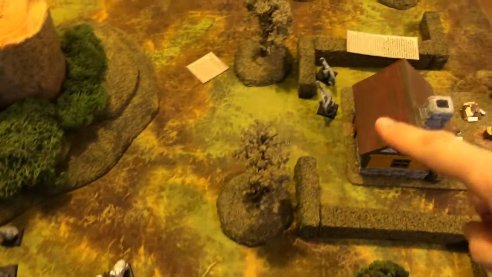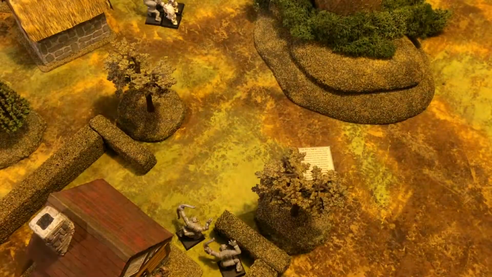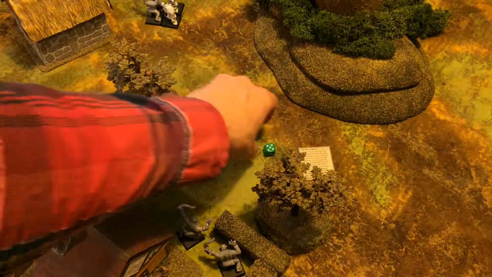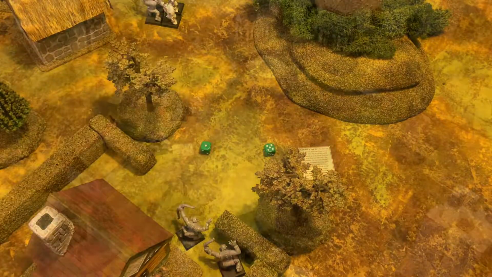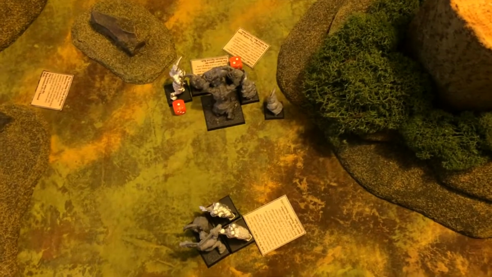Shooting phase, let's go ahead and take each of these guys, shoot a shot over at that dwarf. Long range, so we're hitting on 5s, and there is 1 hit. Wounding on a 5? No. Okay, let's run up here now and do these 2 combats that we have right here.